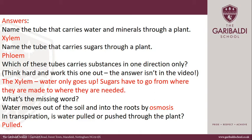There you go. And the missing words here. So the first one there, osmosis. Now this question links to B1, your first biology topic, and it is an absolutely crucial bit of knowledge. So any time that you spend reminding yourself about osmosis, which is the movement of water from where it is highly concentrated to where it is in a lower concentration across a semi-permeable membrane, for example, a cell membrane, that is what osmosis is, and it will come up over and over and over again. So please, if you're not sure about what that is at the moment, go back and find out or get in touch and ask.